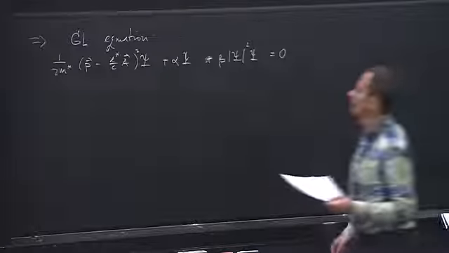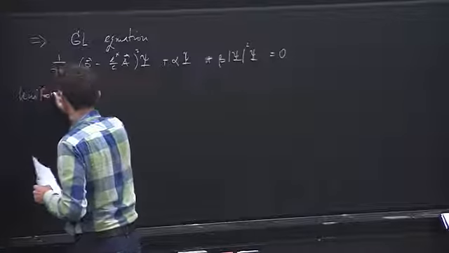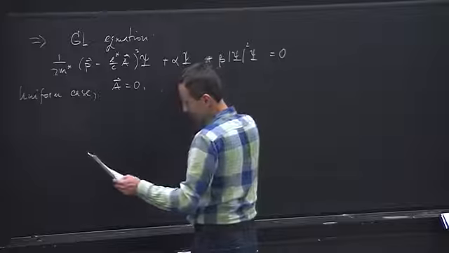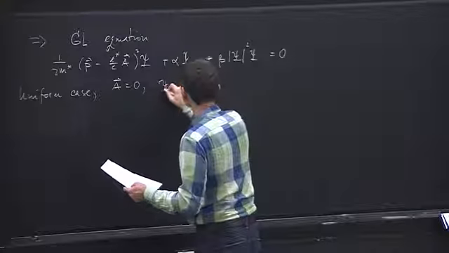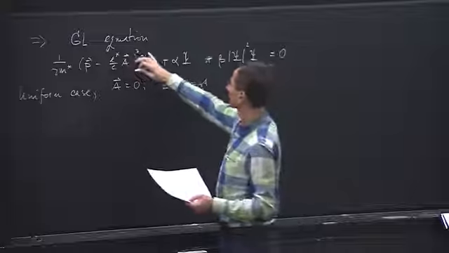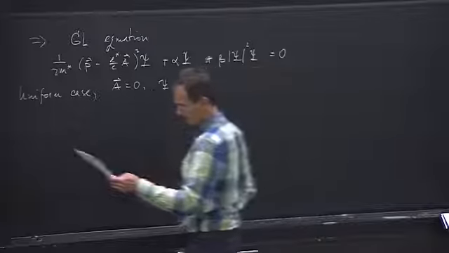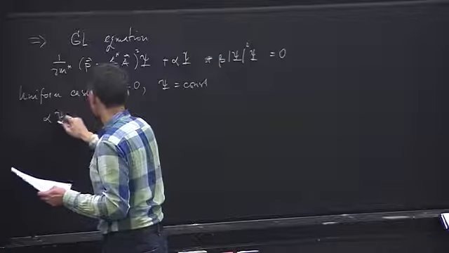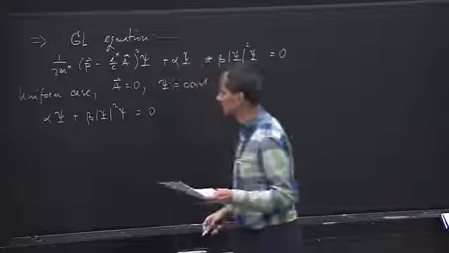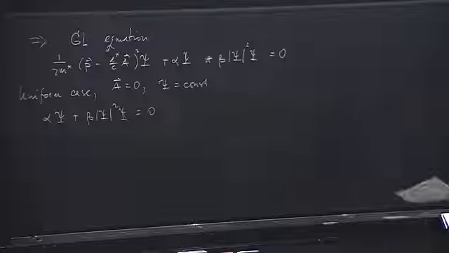One can solve this to see that it has any merit. Let's just solve it for the uniform case. So we set A equal to 0, no fields, and assume psi is a constant in space. In that case, A is not there, and if psi is constant, then p doesn't really do anything because p contains derivatives. So I'm just solving the last two terms. So I get alpha psi plus beta |psi|^2 psi is equal to 0. Again, the trivial solution is always possible. That corresponds to the non-superconducting state. The Cooper pair condensate is 0.